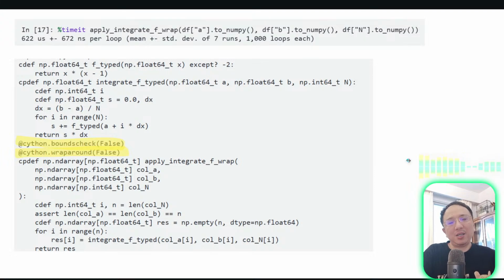Okay, so I think this example gives you an idea how to integrate Cython into your data pipeline to improve the performance, like 100 times faster. So if originally you have to do one experiment in 100 minutes, after some Cython optimization, you probably will finish your experiment in 1 minute.